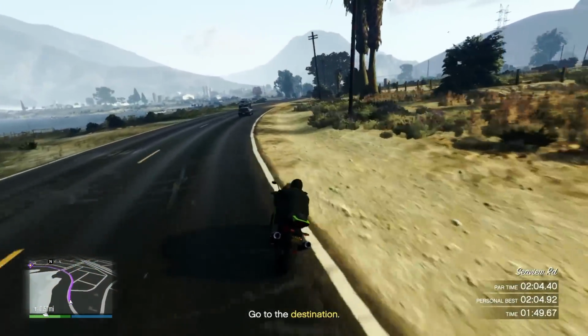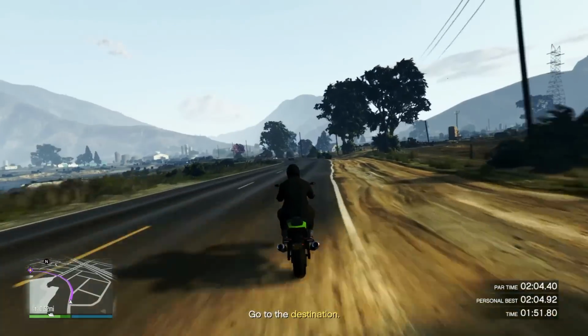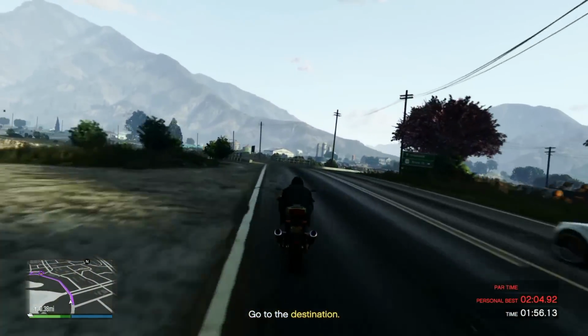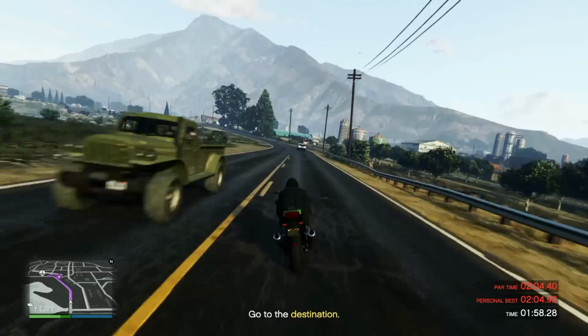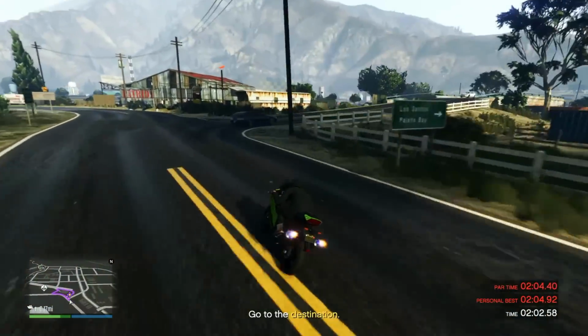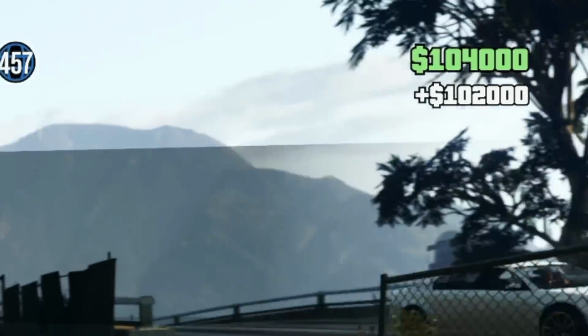Just lean the left stick back towards you, it's going to make you go way faster than usual. And then also watch out for traffic. There's so many dumbass NPCs trying to hit you off the road, because if you crash on this time trial, you're going to need to restart it, because every second counts here and you will not beat it if you crash, trust me. But anyway, for beating the part time, I made $102,000.